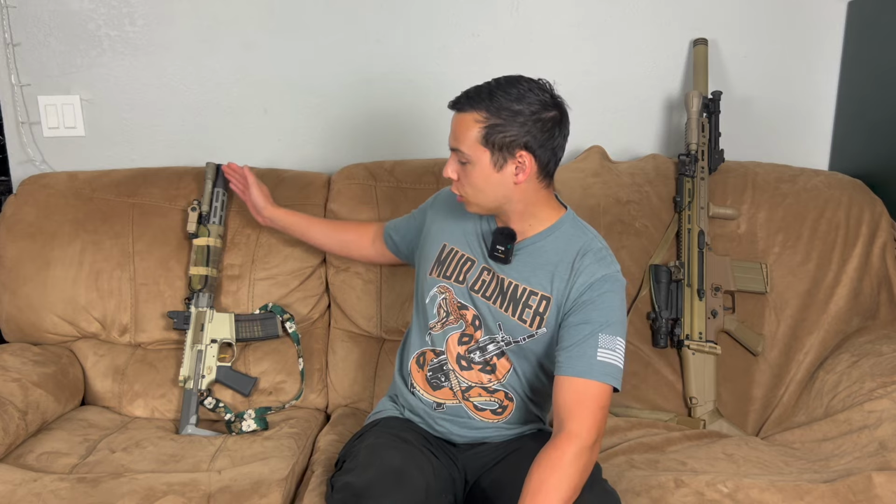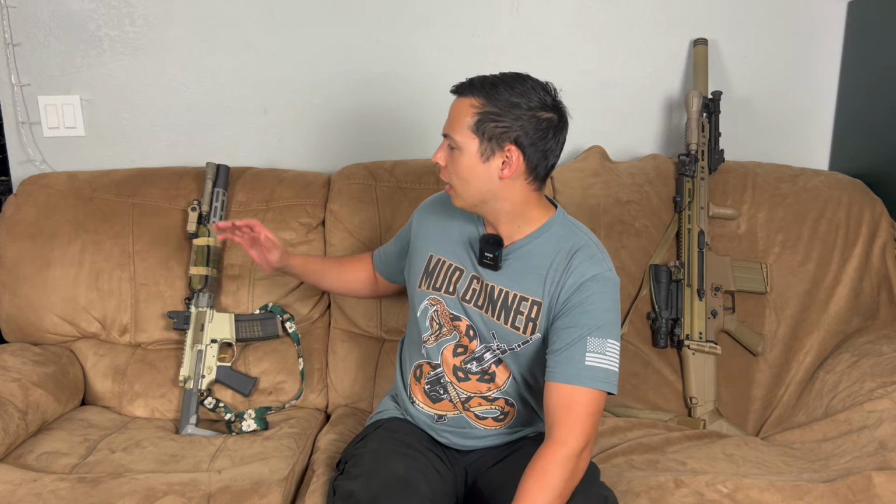The theme was suppressed shorties, so basically any gun that was short and suppressed. We did get a handgun or two, but yeah, it fits the build.